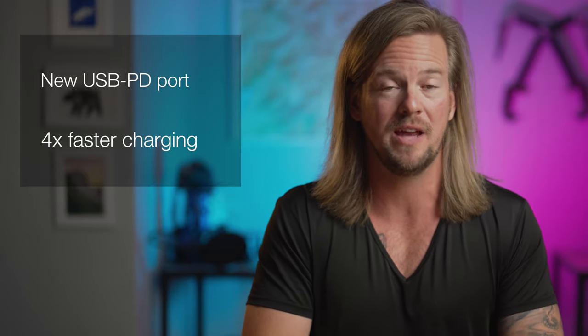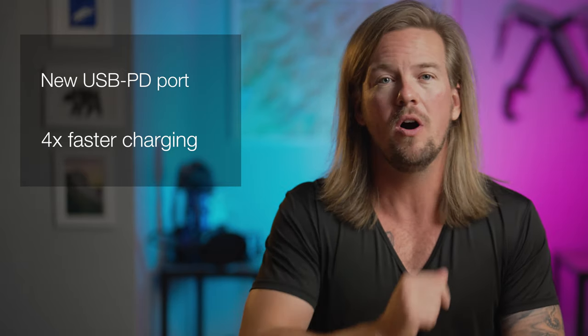Another bonus if you like to do long time lapses or extended video sessions: the A7R V also has a new USB PD port, which is basically USB-C, but allows fast charging — up to four times faster charging than the A7R IV or the Alpha 1. The camera will go on pre-sale Thursday, October 27th at 10 a.m. Eastern Time for $3,999 US dollars, and will begin shipping in mid-December.